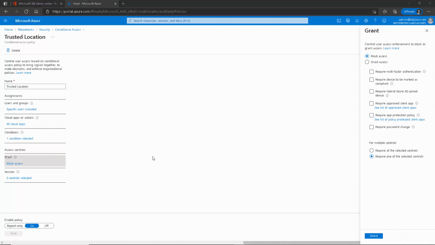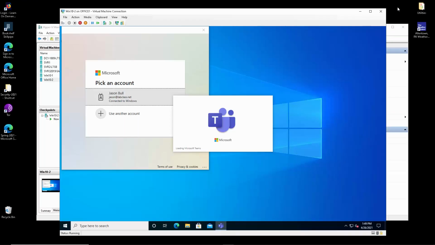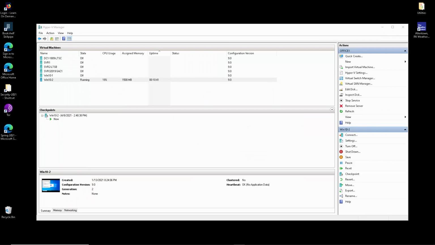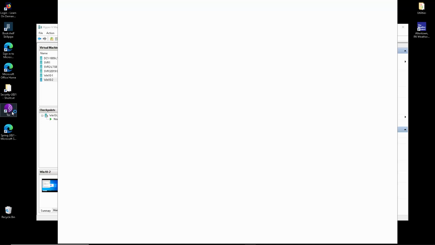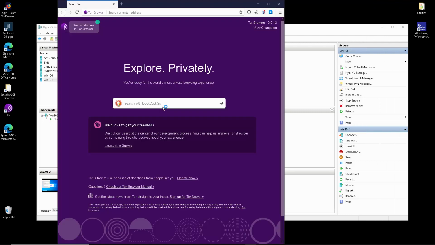Now, one of the things you can do here to test the policy, and there's a link out there on Microsoft about this, is, you might see I have the Tor Browser on my desktop. The Tor Browser was essentially developed by the military. It's what some people might consider the darknet. But you can download the Tor Browser, and it does what they call anonymous relay. So it'll bring up the browser, and of course we'll go up here and go in to the portal.